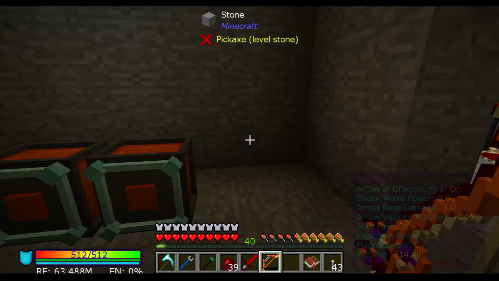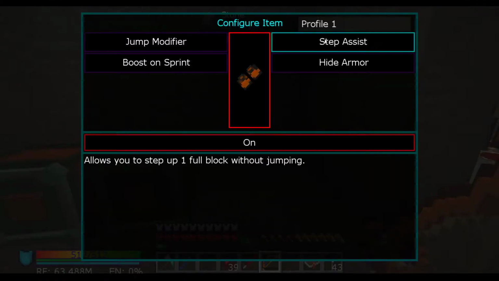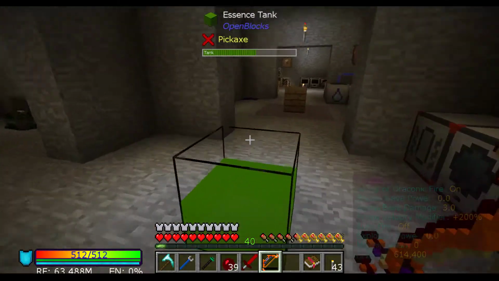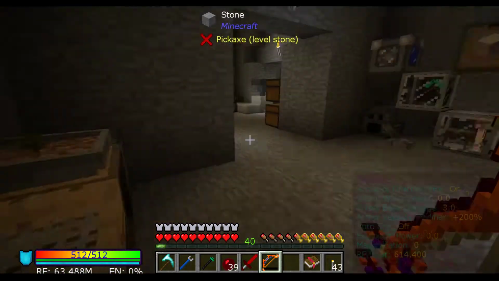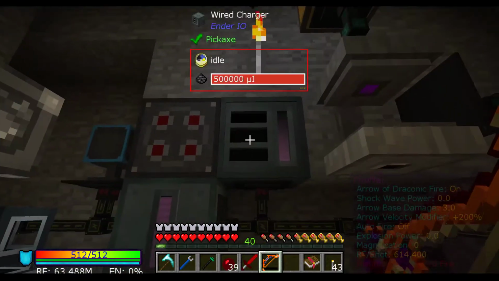It is not the leggings. Boots. Step assist. Off. Oh, there we go. I hate step assist so much. I want to actually run into a block if I'm running into a block. All right. Let's get this bow charged up, and then hopefully that will be enough.